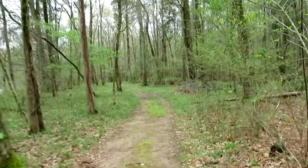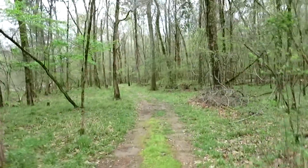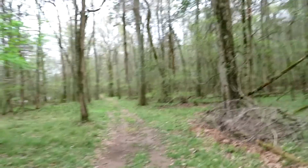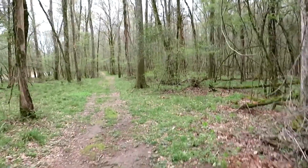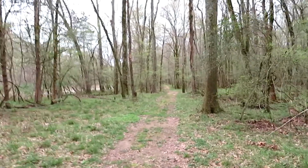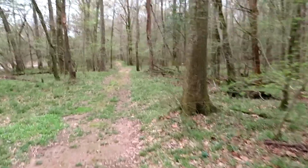This area is honestly one of the best kept secrets in Huntsville, I suppose. Lots of beaver dams on the north side of the property. And I used to come here to see the Tupelo gum trees. I'm not sure with the water as high as it is now if I'll be able to reach those today or not. But we'll see.